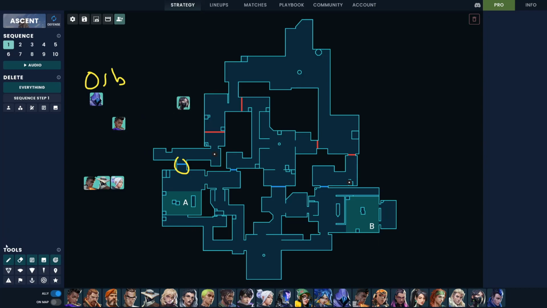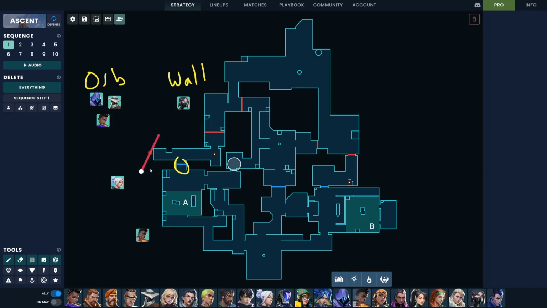The second one is a wall. So wall smoke. Characters like Cypher, for example, if you see the little angle in which it works right here, it's an example of an orb smoke in a way. Characters like Phoenix have a wall smoke, and they can be used to essentially cut up the map a little bit.